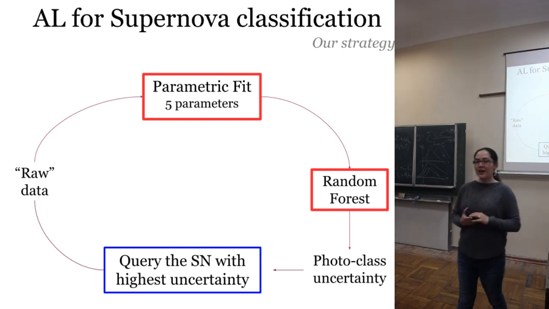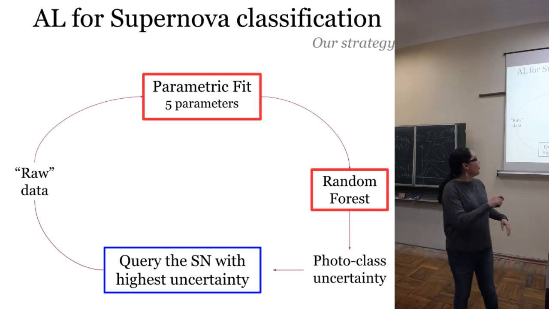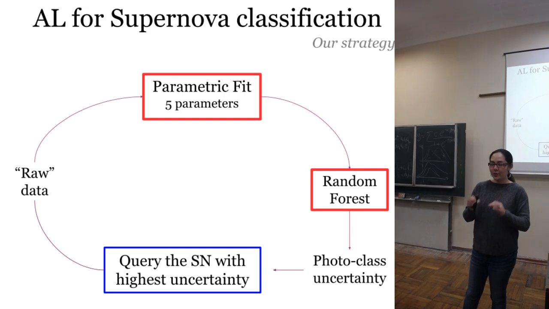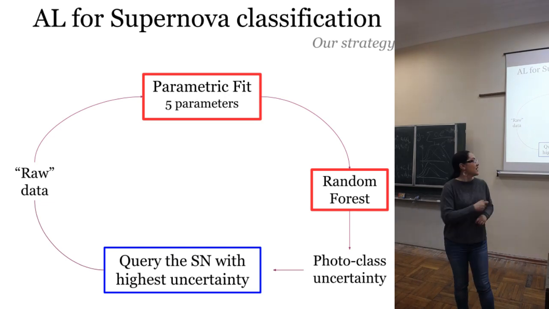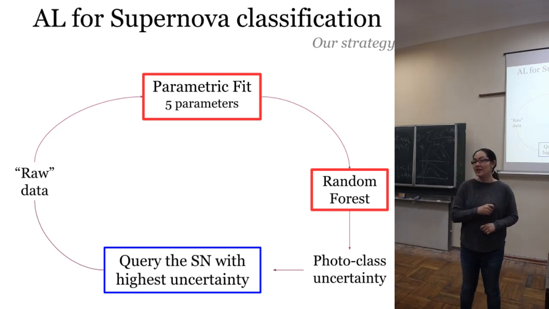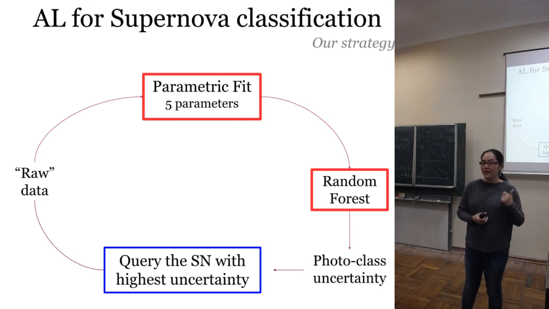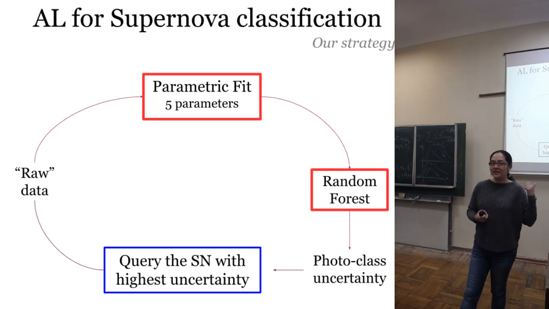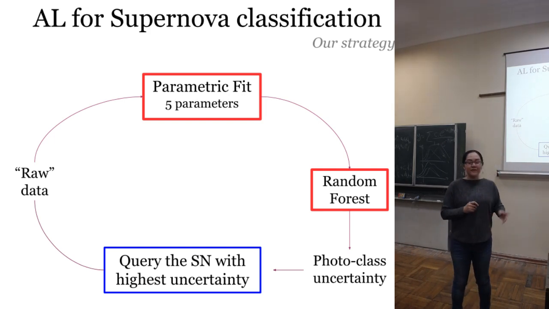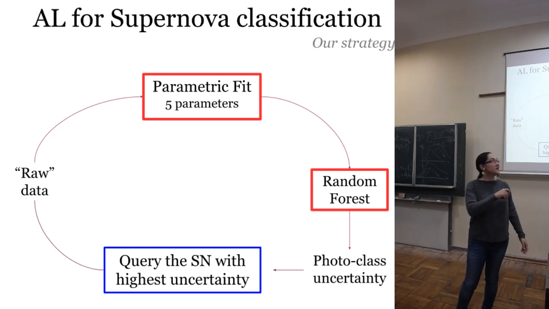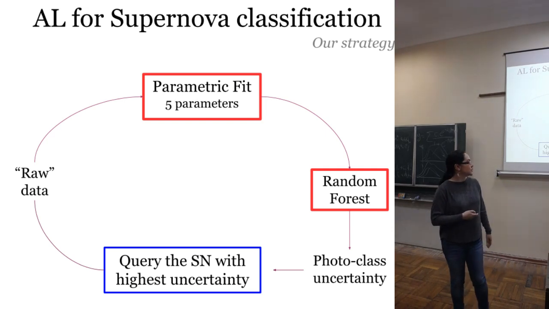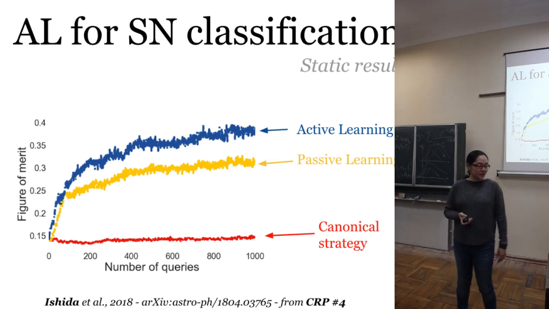I agree. I understand what you're saying. In this case, all of the steps of this pipeline are the most simple possible thing you can do. There was absolutely no check at all, right? I forgot to say, this is simulated data from the Supernova Photometric Classification Challenge of 2010. So I know the ground truth because this is a simulation, okay? And at this point I need to do this as a simulation because I need to know if I'm right or not. But that's the only point. From whatever I'm going to say from here on, just remember that every one of these things can be done in a better way in some situation. But the result is something like that.